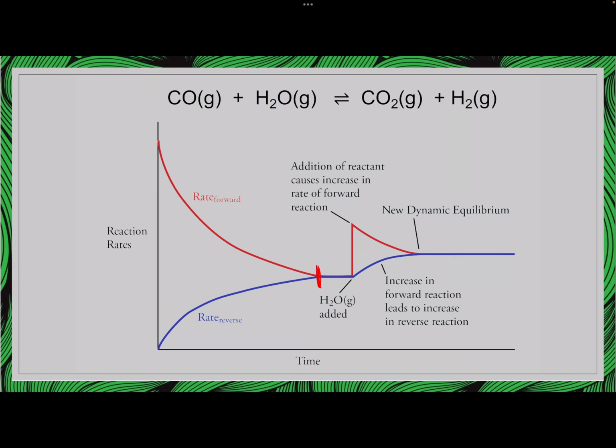We leave it there for a little bit, and then we've gone and ruined it by adding some water at this point here. Suddenly the concentration of water increases, which also suddenly increases the rate of the forward reaction, so it jumps up. And then the same thing happens: it slowly reduces, and the reverse reaction slowly increases until we get equal reaction rates again. Like I said, they're not necessarily what they were before, but they are still equal. The rates of reaction are now equal.